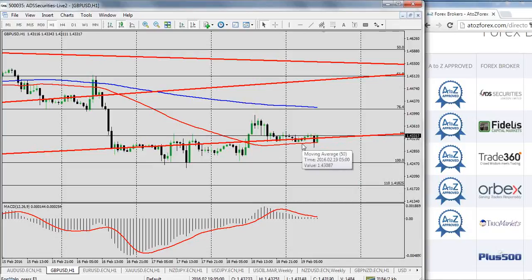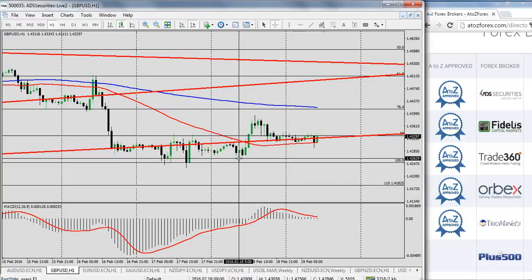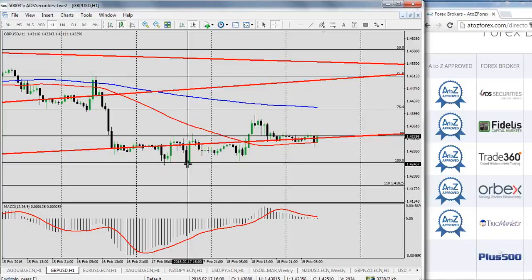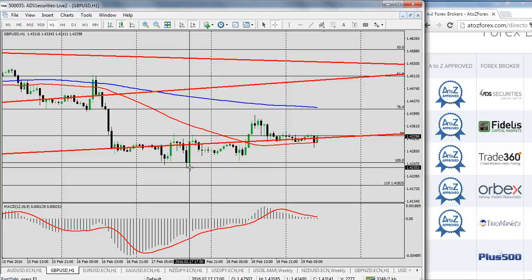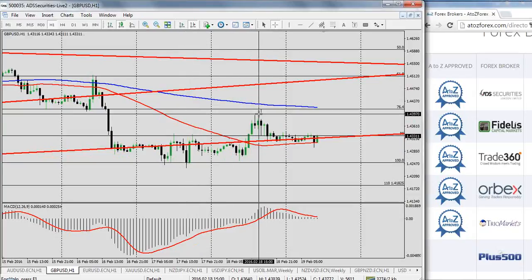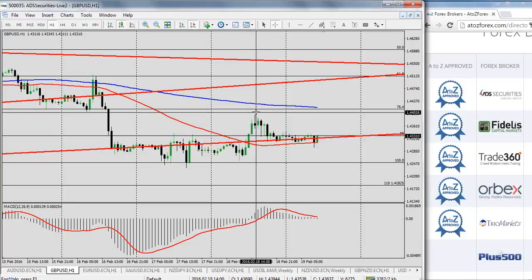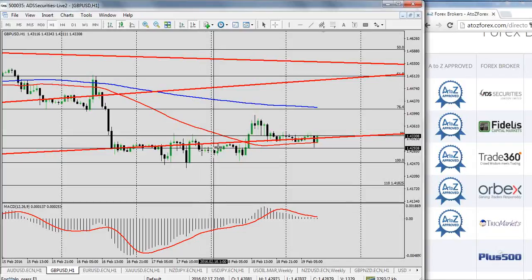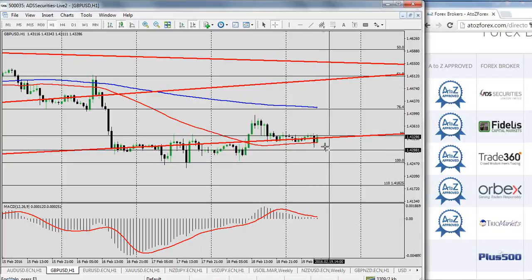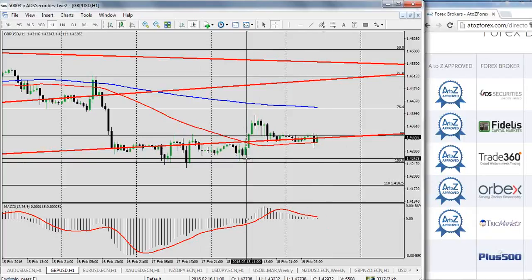However, additionally, as we can see, the pair has found itself a support level on this level, and it is making relatively higher high and higher low. So if we consider the current low that I'm looking from Wednesday as a low, Wednesday's high over here, yesterday's low was higher than Wednesday's low, and of course yesterday's high was also higher than Wednesday's high. So we have a price formation that is pushing a little upwards. So far today's low is also higher than yesterday's low.